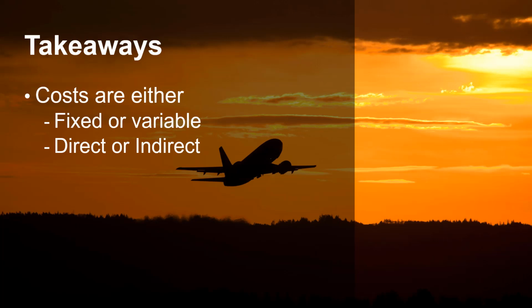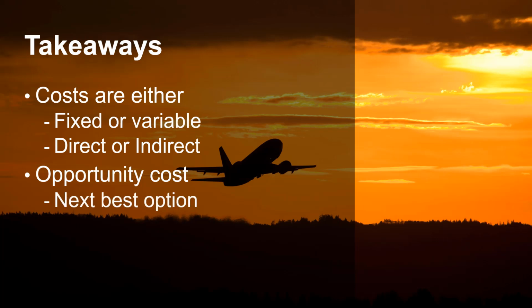Not all costs involve money changing hands. There is an implied cost in making decisions. When you decide between 2 different options, the opportunity cost is the cost of not taking the next best option. Opportunity cost is not about spending money. It is determined by comparing your choices to the next best decision.